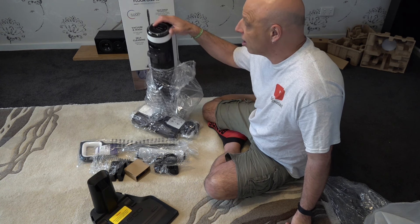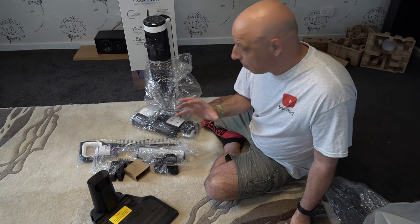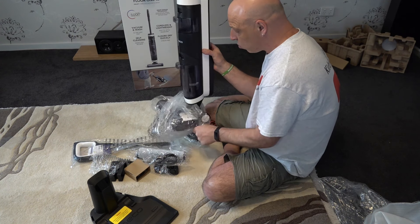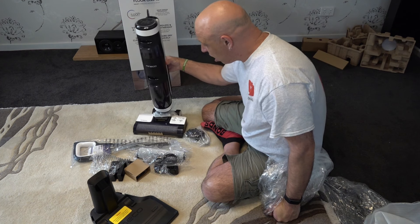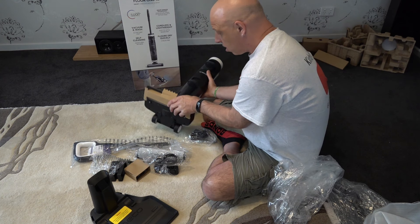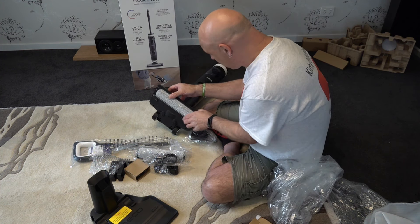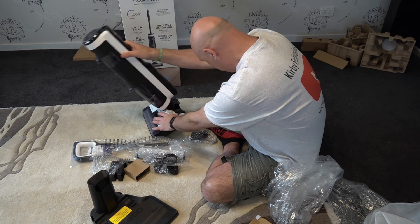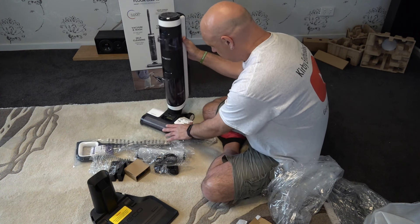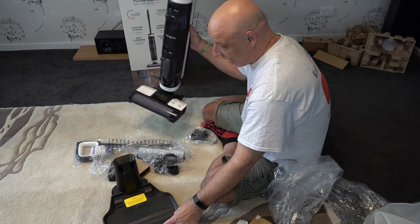This does connect to your home Wi-Fi as well, so you can download an app and it will tell you when it needs cleaning. It's meant to be quite intelligent. Apparently it uses what they call an i-Loop system, and it detects whether the actual floor is dirty and gives you a little symbol on the top. There's a battery power symbol as well letting you know whether your battery needs to charge. It apparently talks to you quite a lot.